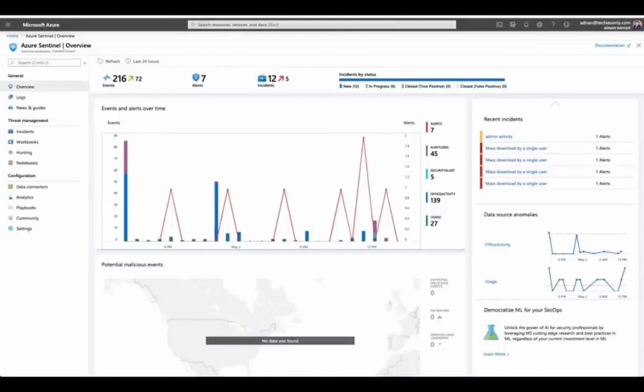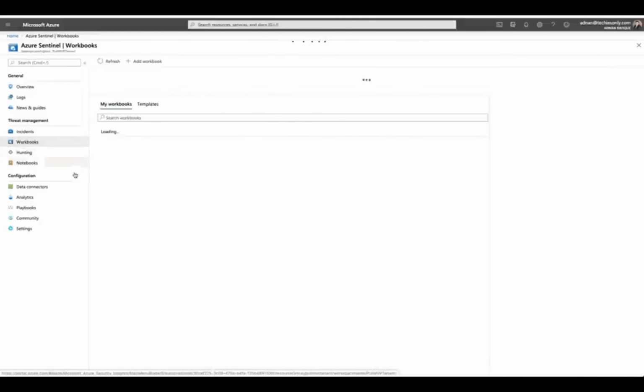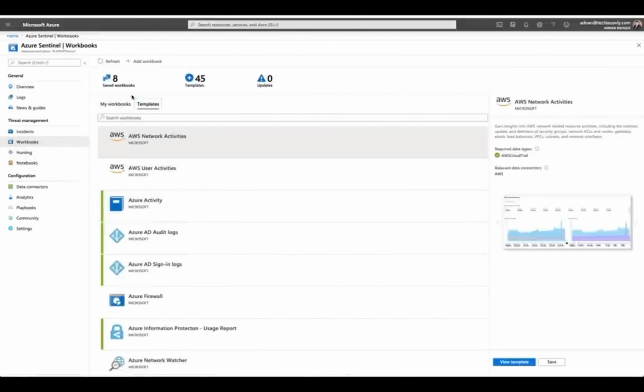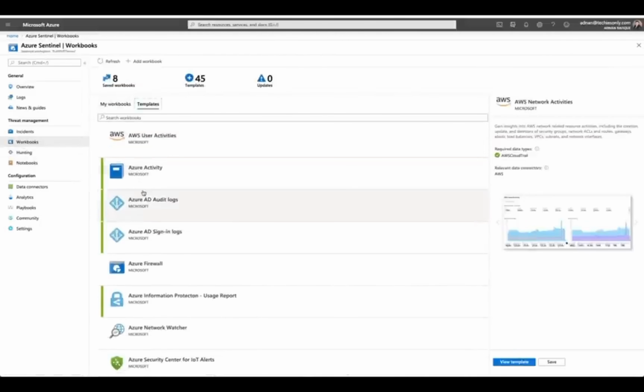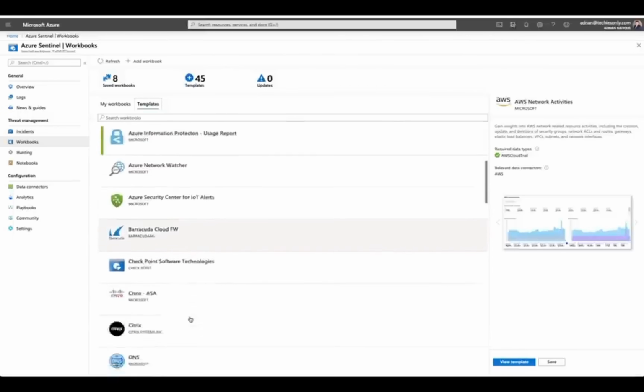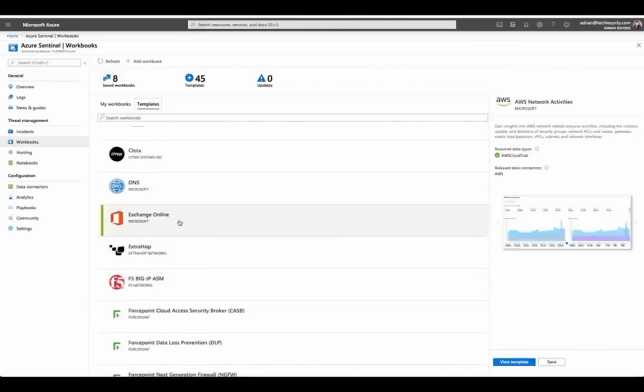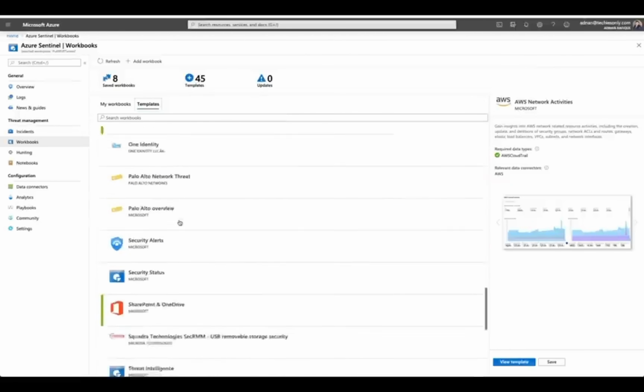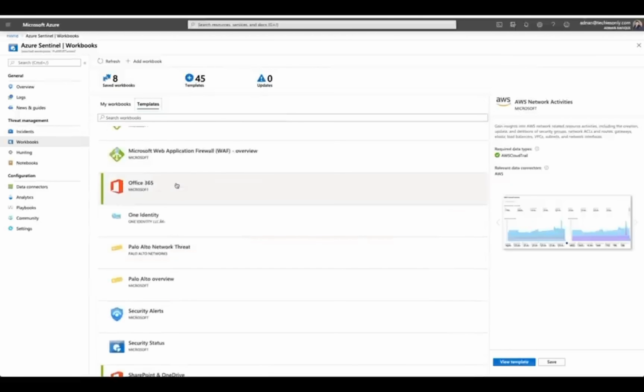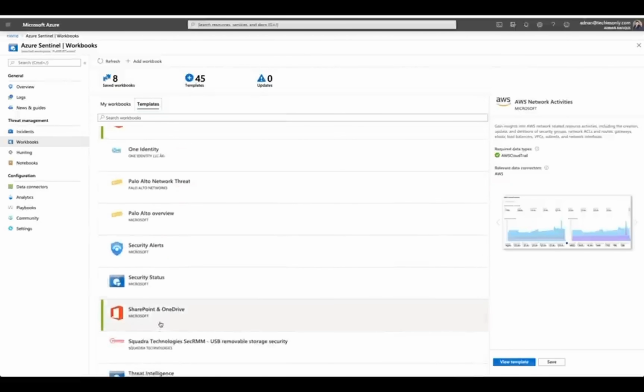So I'm here at the dashboard, which shows Office activity, usage, and some of the mass downloads. But here I'm in the workbooks, and I have already set up 8 workbooks. I'll go through each of them. Today I have Exchange Online, Office 365, and SharePoint and OneDrive.